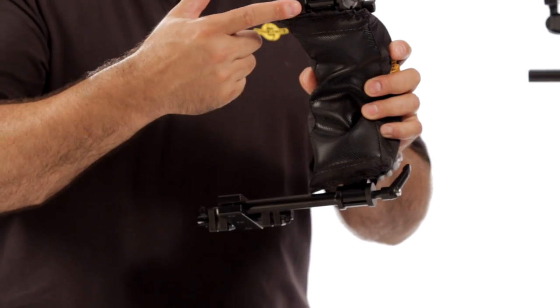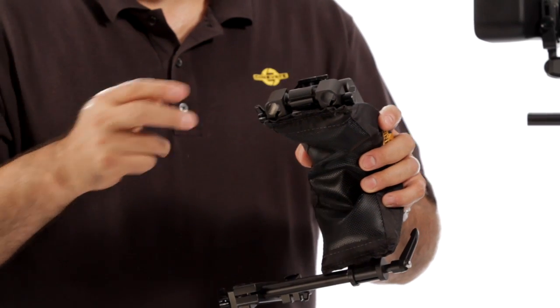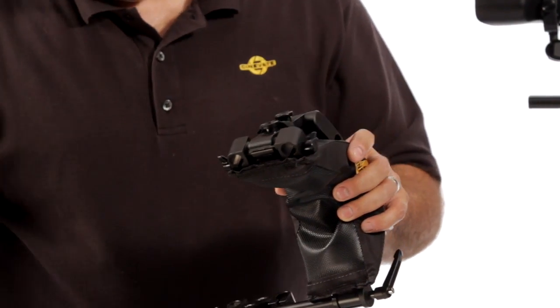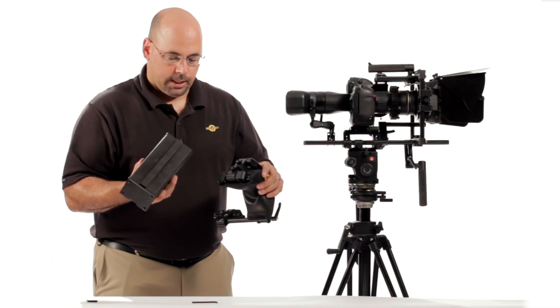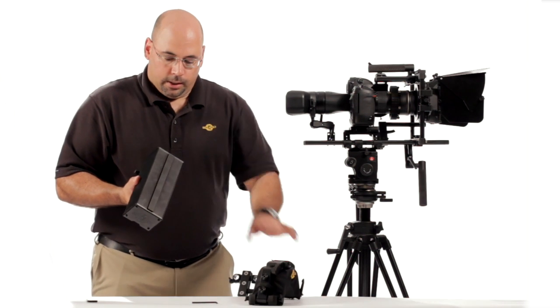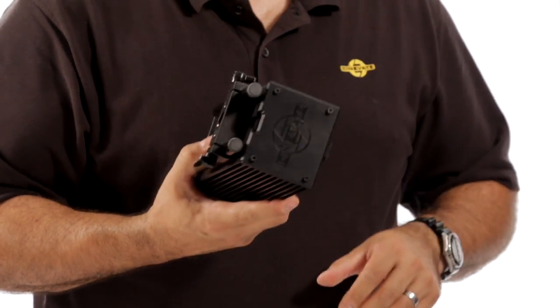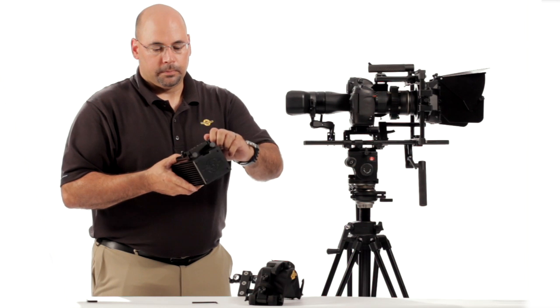In the back here you'll see we have one of our rails blocks. If you've bought any of our shoulder systems, it doesn't matter what version they were — they all have this rails block here. We want you to be able to take our counterbalance and insert it. This is the Cinevate counterbalance. It's made of aluminum, it's anodized, it's pretty much a lifetime part, and we include some carbon rails so you can position this wherever you like.